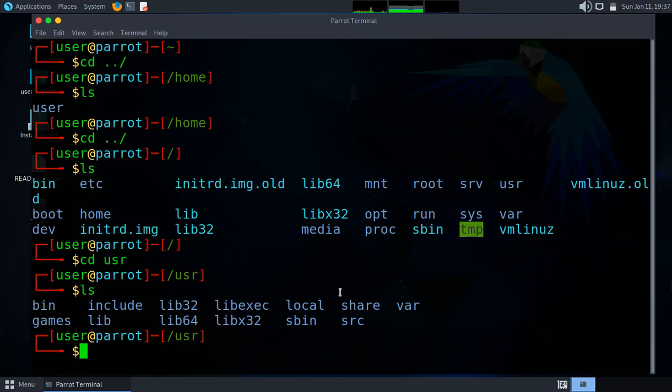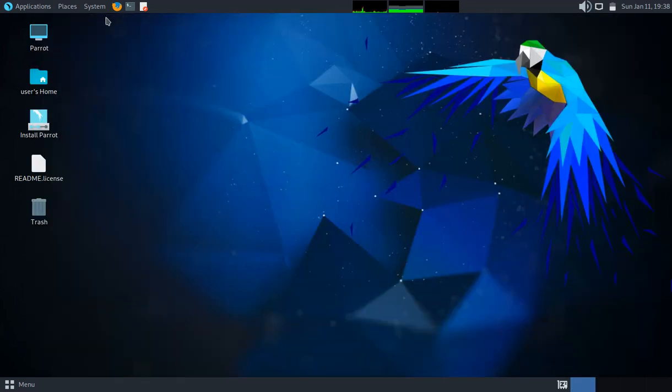The first command we will learn is pwd, which means print working directory. This command shows you where you are in the file system. Let us open a new terminal. Let us close this one, and then we open a new terminal.